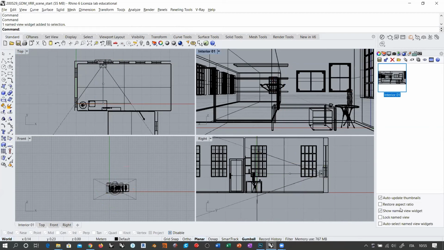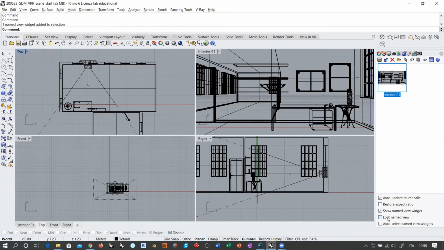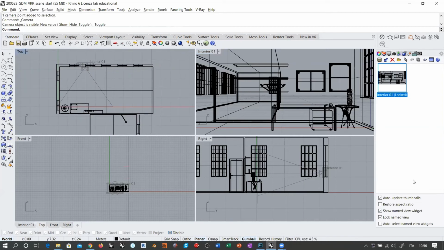Okay, so if you show this in order to have an idea of the views that you have already created, then lock it, because else you have the risk of moving the perspective, and once you move the camera, you lose the perspective, and you have to start from scratch. So once you have this, you see that these control points here are still visible, because I still have the F6 options activated. So if I go back into the Interior 01 or perspective view and hit F6 once again, then the actual camera widget disappears, and I only have the saved named views camera widget visible, which is, by the way, locked.